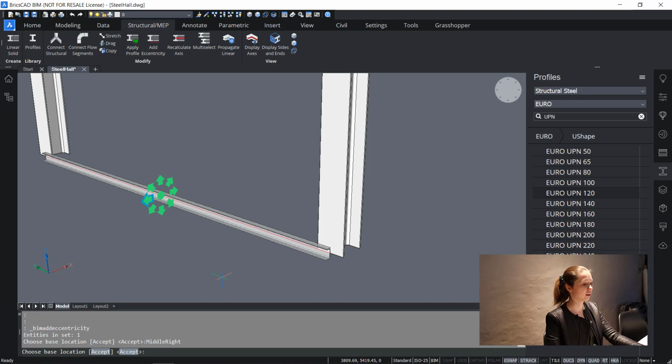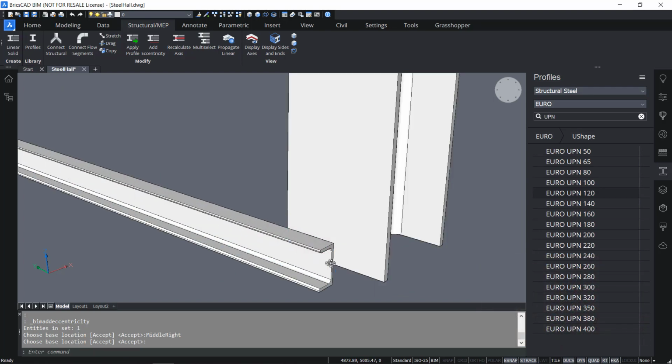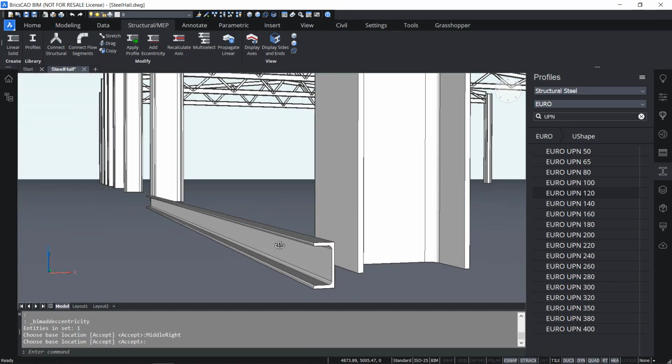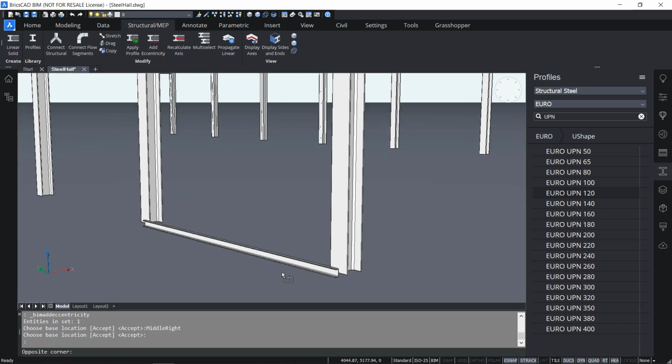And then you see that the solid will shift as opposed to its axis. So the extrusion part will shift as opposed to the axis. And then you can click Enter. And now it's positioned correctly, just at the side of my flanges instead of crossing my flanges.